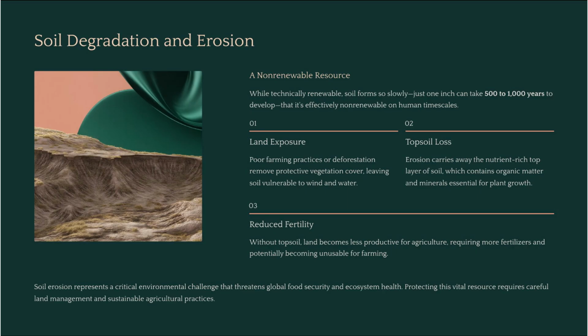One of the most valuable resources we often overlook is soil. Healthy topsoil, the layer where most plants grow, takes hundreds or even thousands of years to form. Unfortunately, poor land use, such as farming the same crop repeatedly or cutting down trees that stabilize the ground, makes the soil vulnerable. When heavy rain or strong wind hits, it washes or blows that rich topsoil away, a process called erosion. Because soil takes so long to regenerate, we treat it as a non-renewable resource.